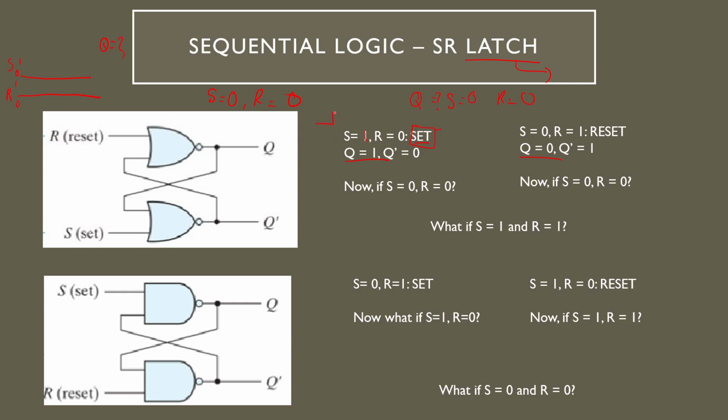So for a single moment of time, you just set S equal to 1 and then it keeps staying 0. Now, no matter what time I check this at, I will always get Q equal to 1. So if S equal to 0, R equal to 0, Q will be 1. I know that at some point S was 1. Similarly, if I set R equal to 1 and S remains 0, it resets Q to 0. Now, no matter when I check S and R, as long as they're in the idle state, I will know the value of S and R before by knowing the value of Q.